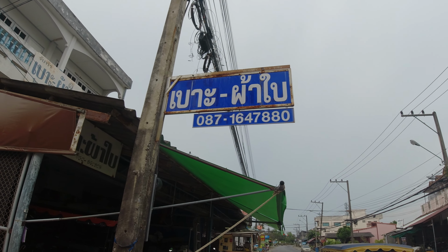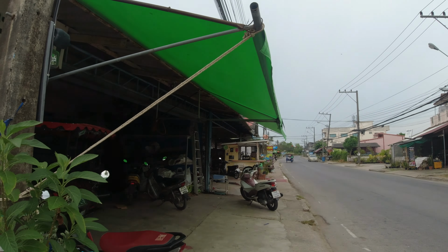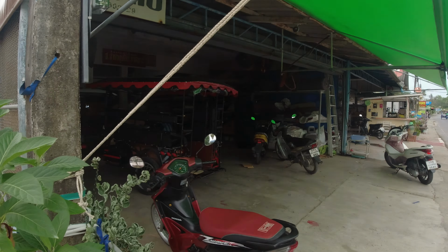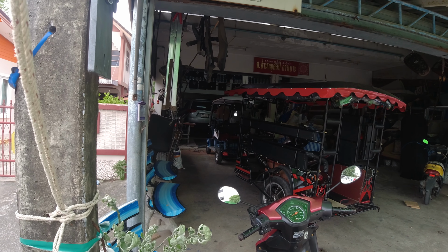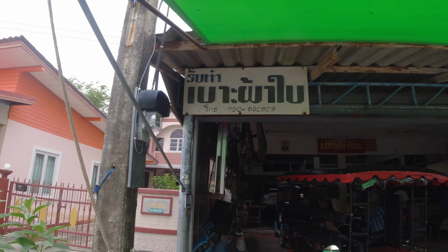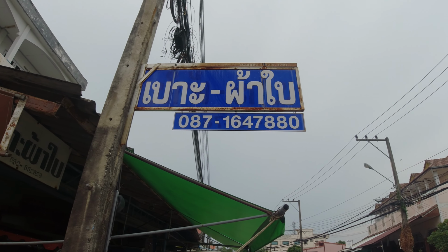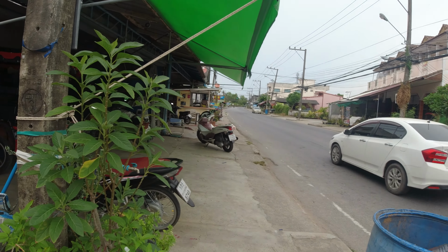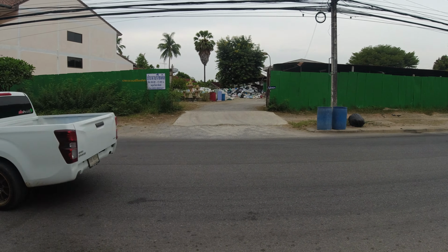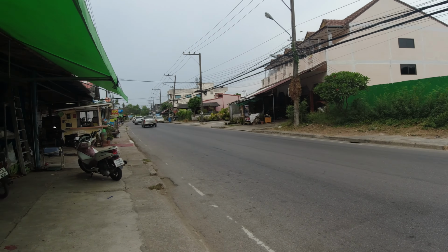Okay guys, this is the shop that we brought the Filet to. They're doing all the upholstery and everything. They put on the rain shields and everything. So if you got anything that needs these rain covers put on, come to them. They're doing Mary and Mick's cart. And I think tomorrow Kara's bringing her cart over. She didn't want to bring hers today. So yeah, bring it to this shop here. Let's see if I can get that number again. These guys will do a fantastic job. It's right across from what looks like a recycling center or something right here.